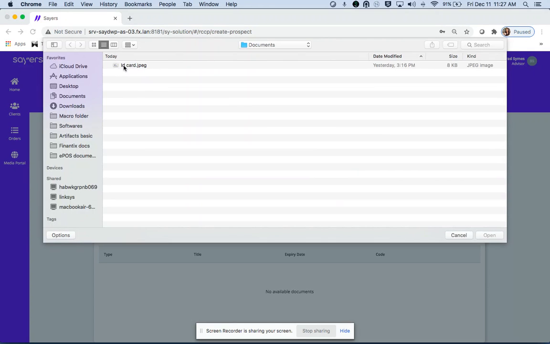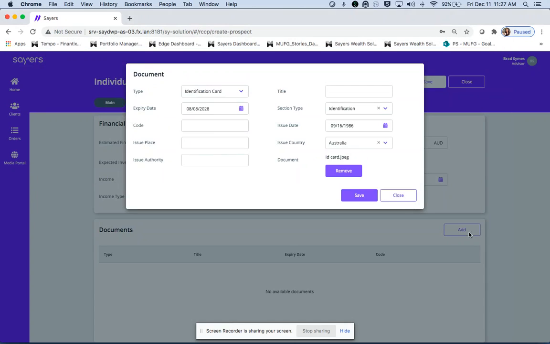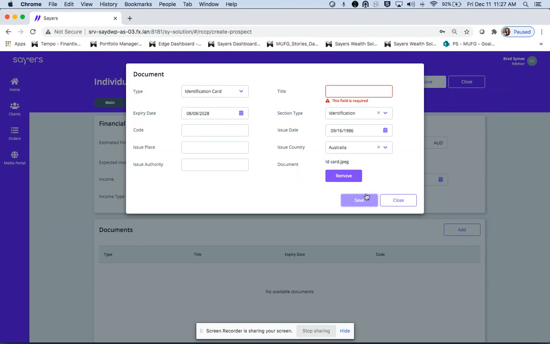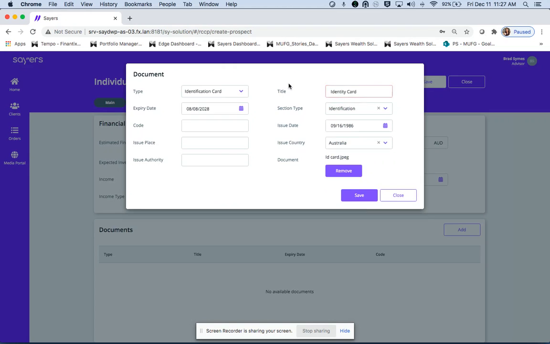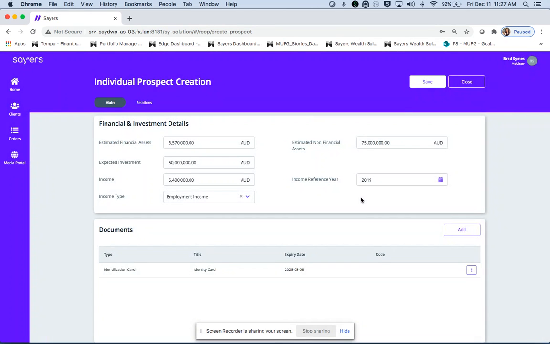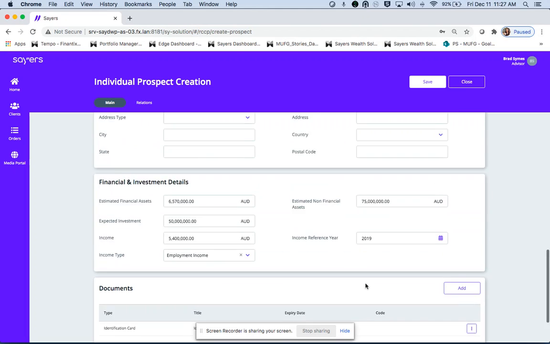And let's upload the ID card, and I can save it. Title. I can see this information, this identity card here, and the option I have here is to remove the card if I want.